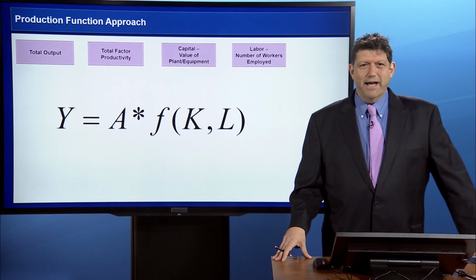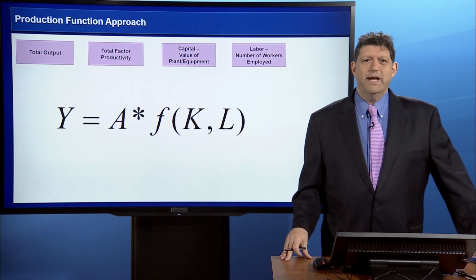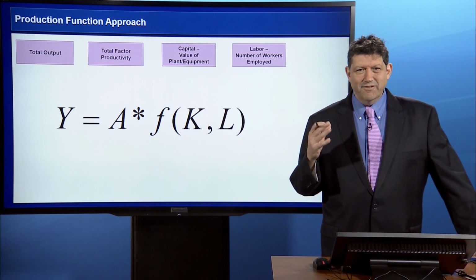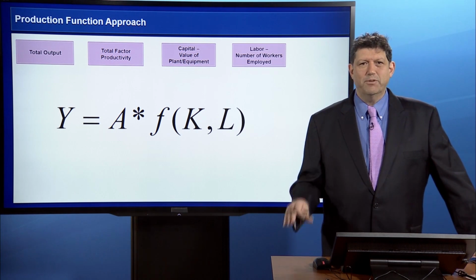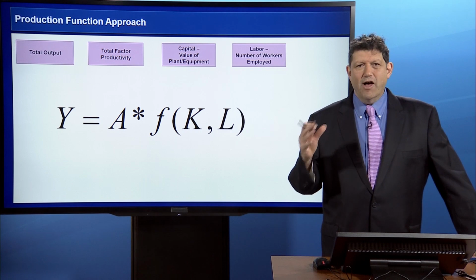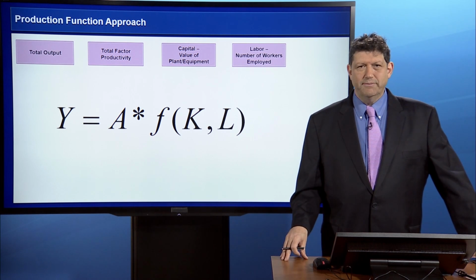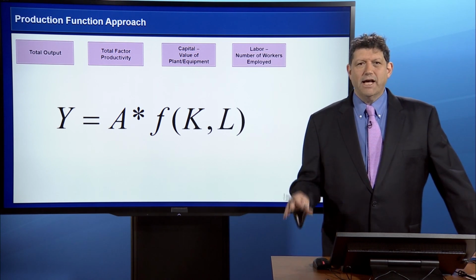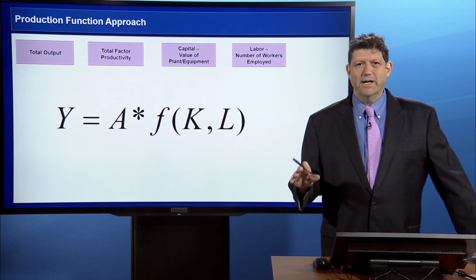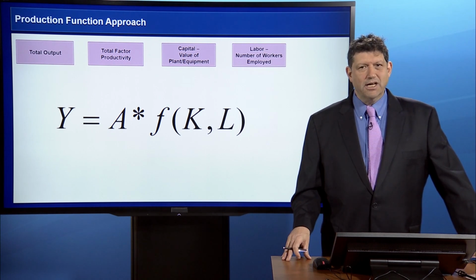As I'm sure you can imagine, producing goods and services in the real world is a very complex process. We need a way to simplify all of this. We need a convenient way to summarize the production constraint, the volume of goods and services that an economy is able to produce. So to achieve this goal, economists use a tool known as a production function, and that's a concept that you may already be familiar with.